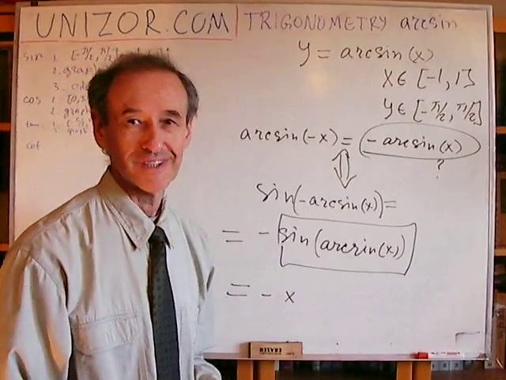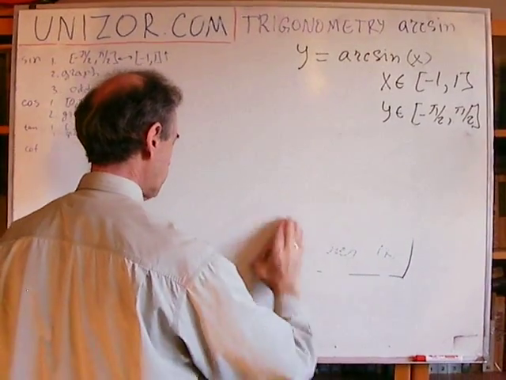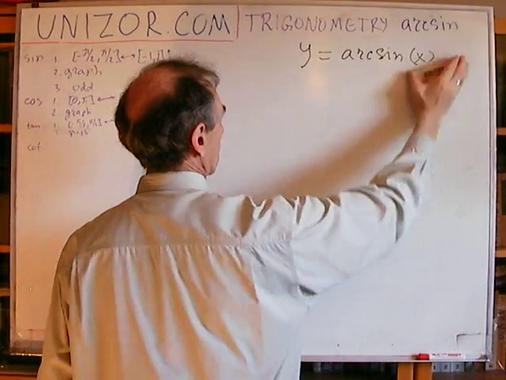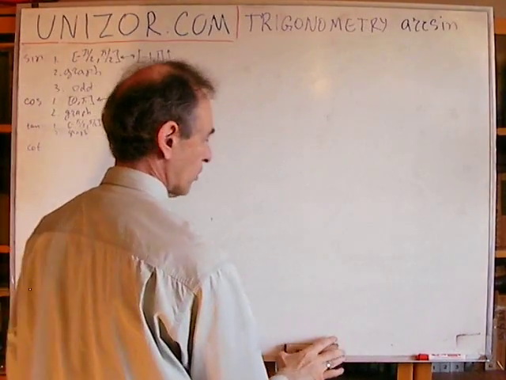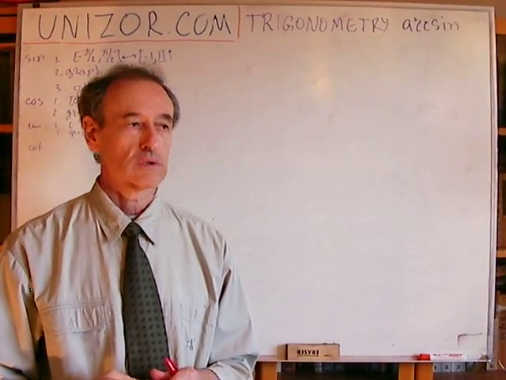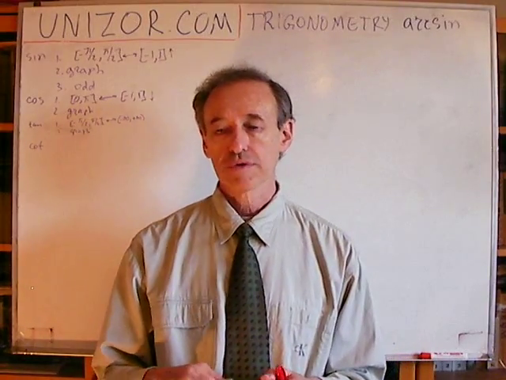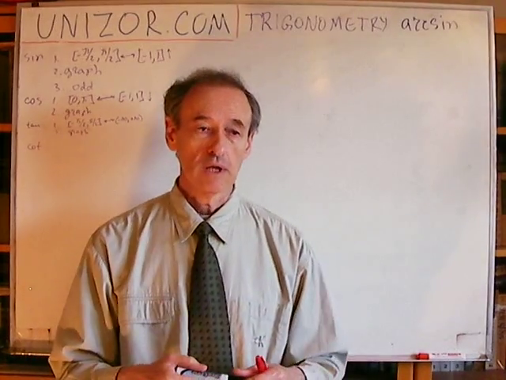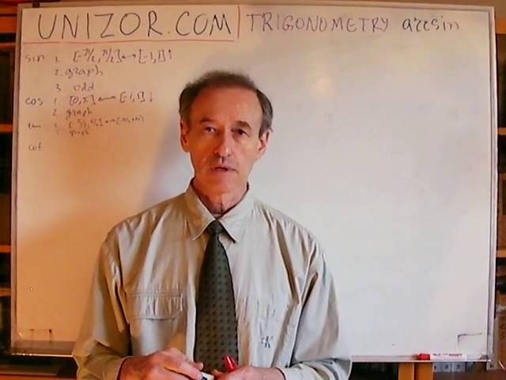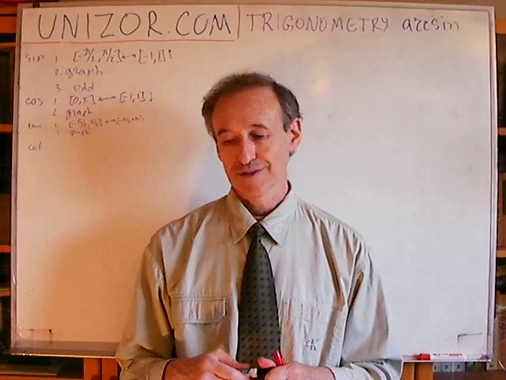That's the end of the proof. So function arcsin is odd. There are certain problems about arcsin, as well as other inverse trigonometric functions, which I will present in due time. But this is a short lecture about just the properties of the function arcsin. I do recommend you to go through unizor.com notes for this lecture, read it, and if you understand everything, that's great — then go to the next one. It's six lectures in this series, one for each inverse trigonometric function that exists. Thank you very much, and good luck.